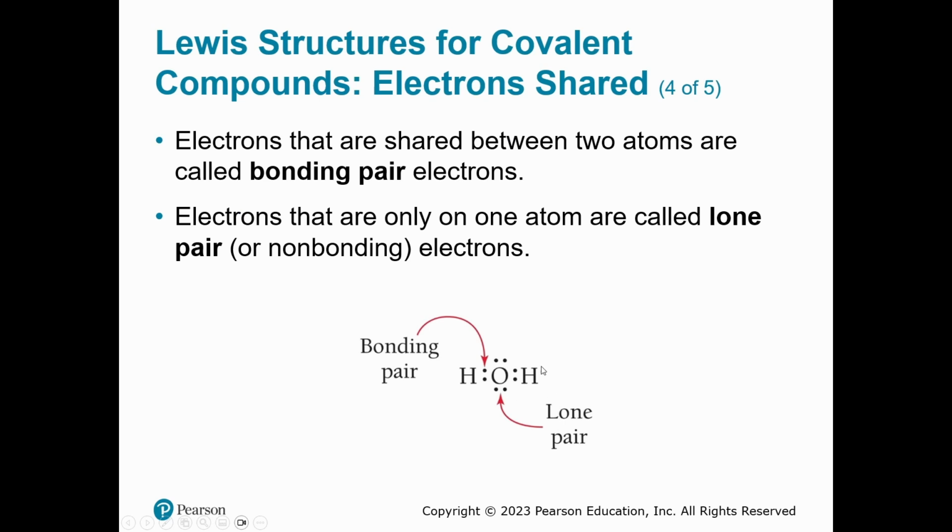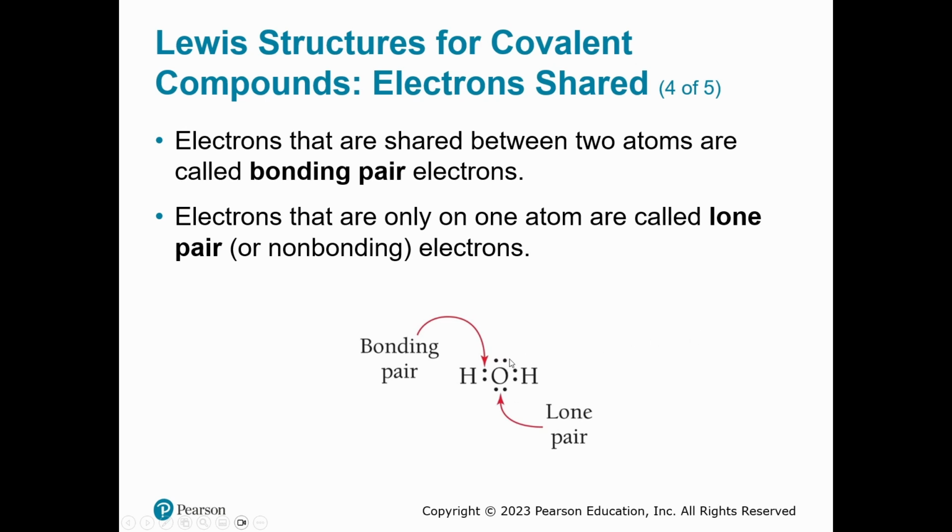When we look at electrons that are between elements, we refer to these as bonding electrons or a bonding pair of electrons. You need at least 2 electrons to actually form a bond. And so these electrons that are not between elements, we refer to as lone pairs or non-bonding pairs. Again, in chemistry, we have all these synonymous terms. It's good that you're familiar with a whole bunch of them. You only need to communicate in one way or another. You can just think of these as bonds and lone pairs. That's typically how we do it at the introductory level, but calling these bonding pairs and non-bonding pairs is a little bit more formal and correct.